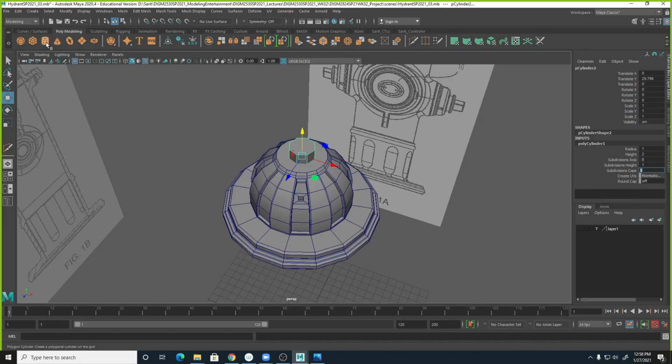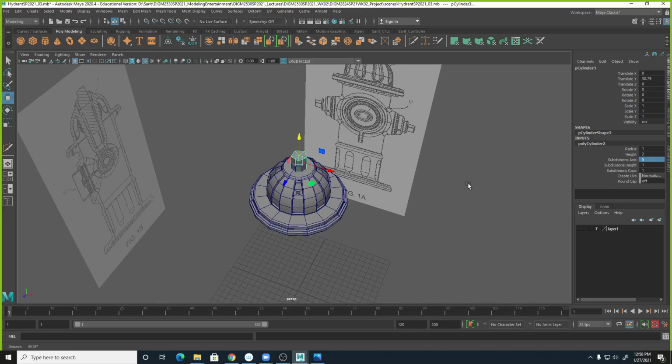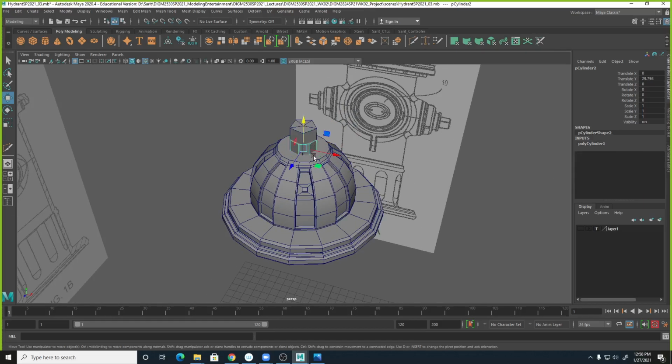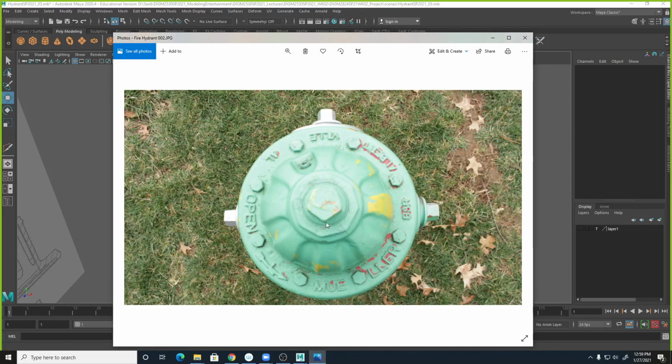And then create another one, and then move it into spot. And then we're going to change the size. So this one is 5. Here we go. And then, now on the 5, if it's difficult for you, make sure you change the size a little bit so that we can see it. Okay, here we go. So it looks like this. Okay, and now let's take a look at the reference again.